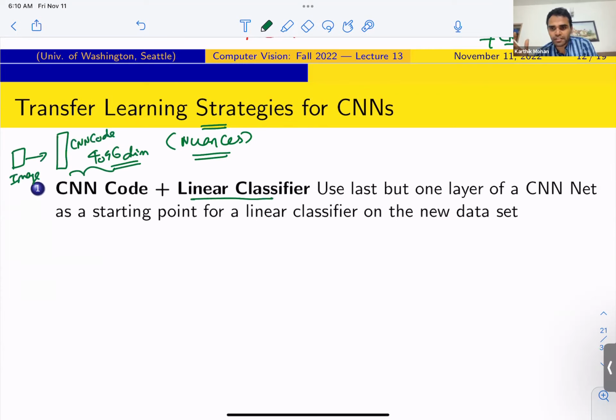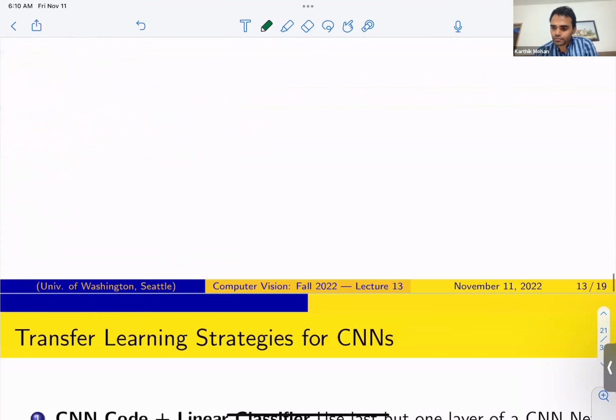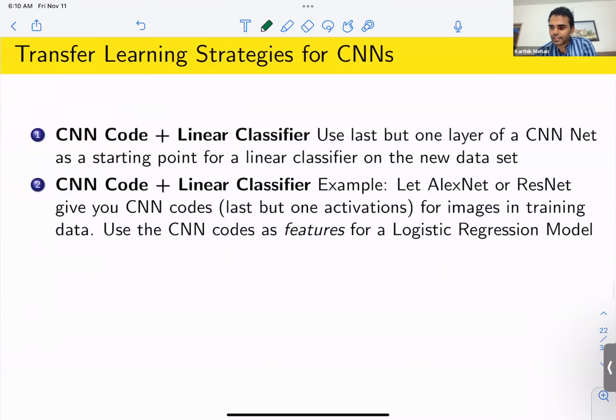Add a linear classifier, super simple. Like, we've looked at logistic regression. Just do logistic regression on this 4096 dimensional feature vector and predict your, let's say for fashion MNIST, you have 10 classes, predict your 10 classes. Okay, so very simple. And this is something I would suggest trying out first for your mini project as well. Like, keep things simple, start simple, and see what you get. How's your accuracy?